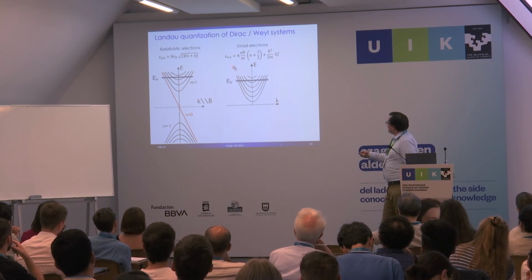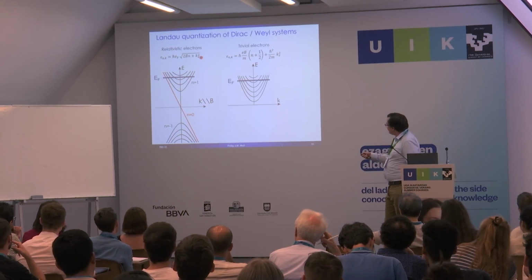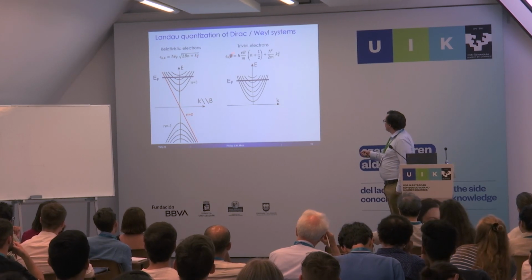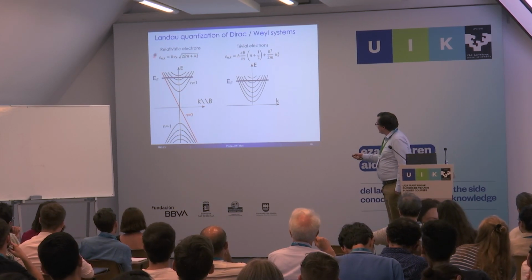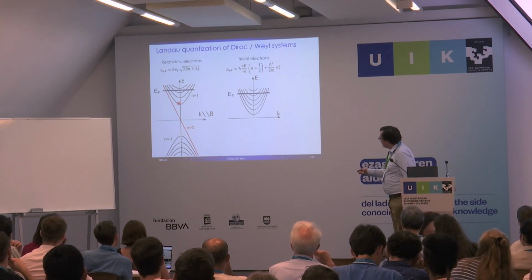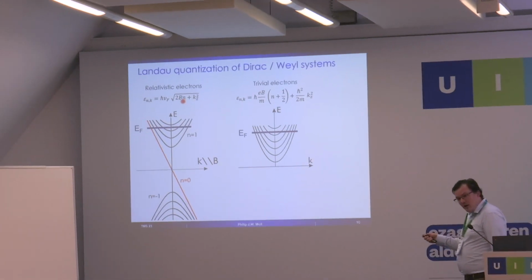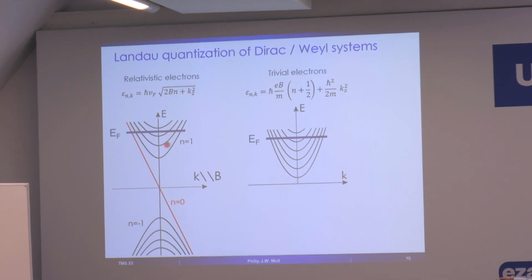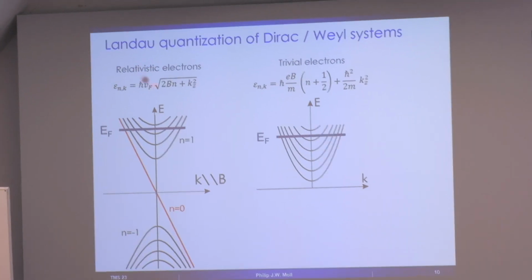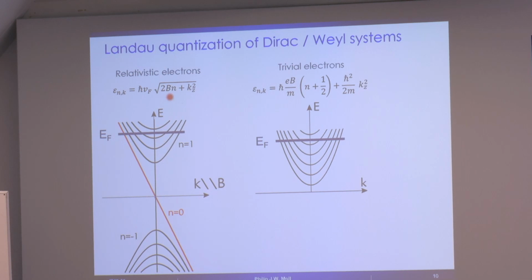So we've seen from Dima how relativistic electrons have a different dispersion for Landau levels than trivial electrons. In the relativistic ones, they also form one-dimensional modes along the magnetic field, but only if n is 1 or larger. For all of these, this will essentially give you these shifted square root functions. But if n is 0, this term is dead. And essentially you find that this mode is parallel to k. I only plotted one. If it's Dirac, you also get the counter-propagating one, and you get two modes back, a positive and a negative one.